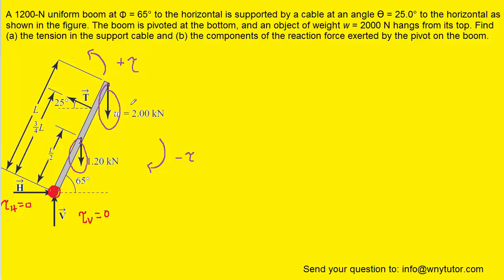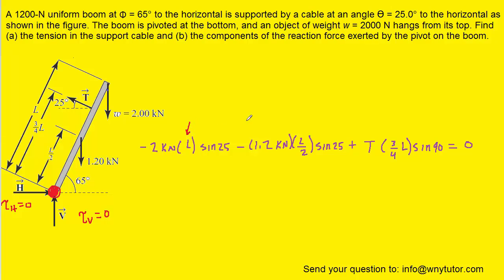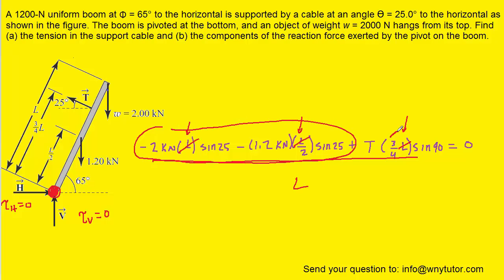equal a positive value. Notice that L appears in all three terms on the left side of the equation, so we can basically divide out the L, which means that it's going to cancel from all of the terms. We could then pick up our calculator and simplify this term minus that term. We can also simplify 3/4 times the sine of 90.